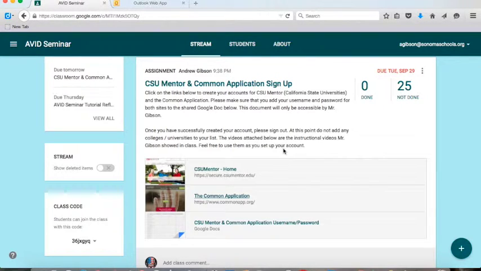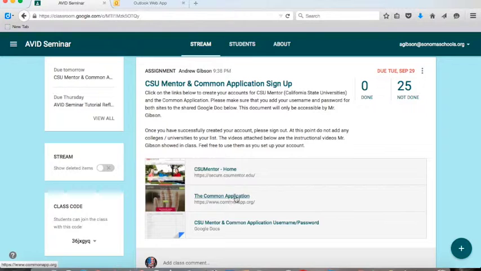The Common Application link is right here. This is what you're going to use for applying to a private school. Remember, since I'm a St. Mary's alumni, you get to apply to St. Mary's for free. That's the one class assignment that I'm going to have you do, even if you're not necessarily applying to other Common App schools, but I know many of you are. So we're going to get set up for that.